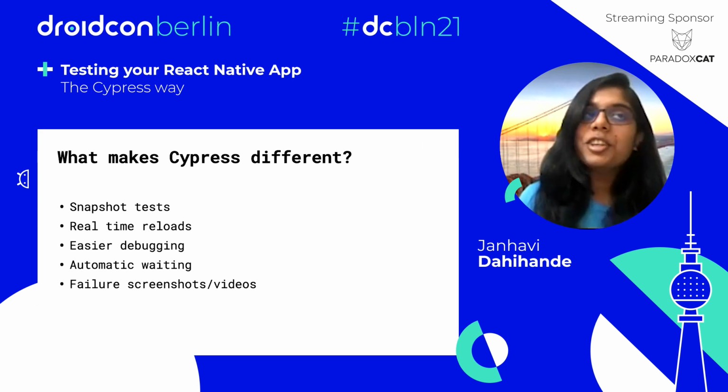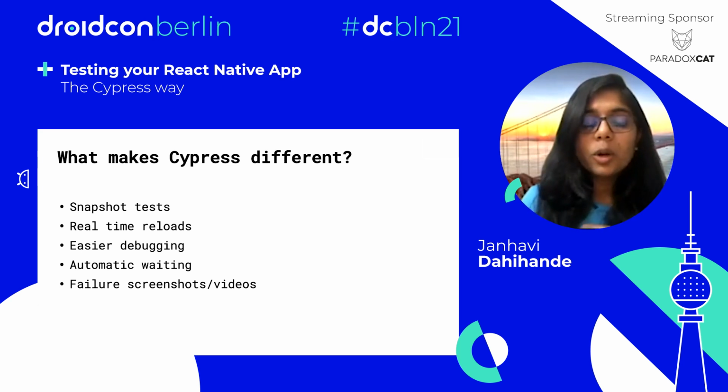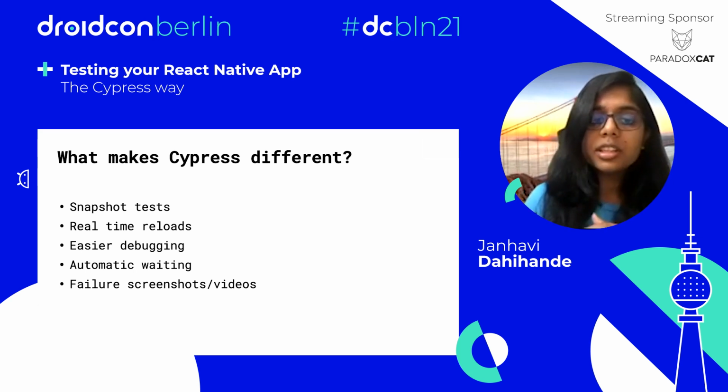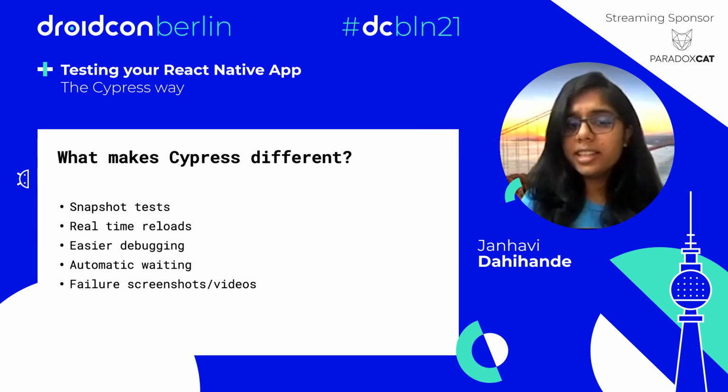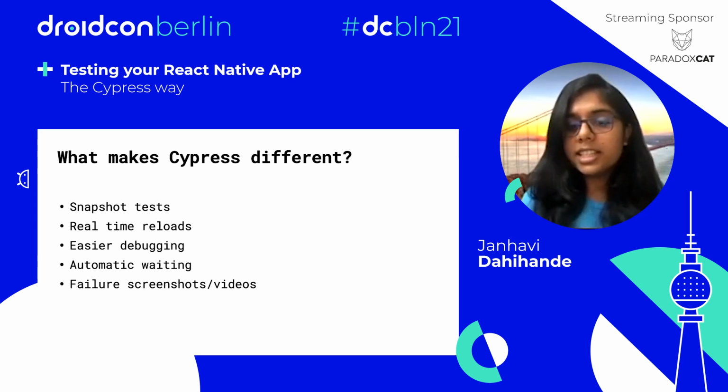And if you have experience in writing tests, you might be familiar with adding extra wait times and sleeps to your test. So with Cypress, this is done automatically using its assertions and commands, and this saves a lot of development time. Also, Cypress automatically captures screenshots if there are any failures in your test. And also it records videos of the entire test suite while we are running the tests.